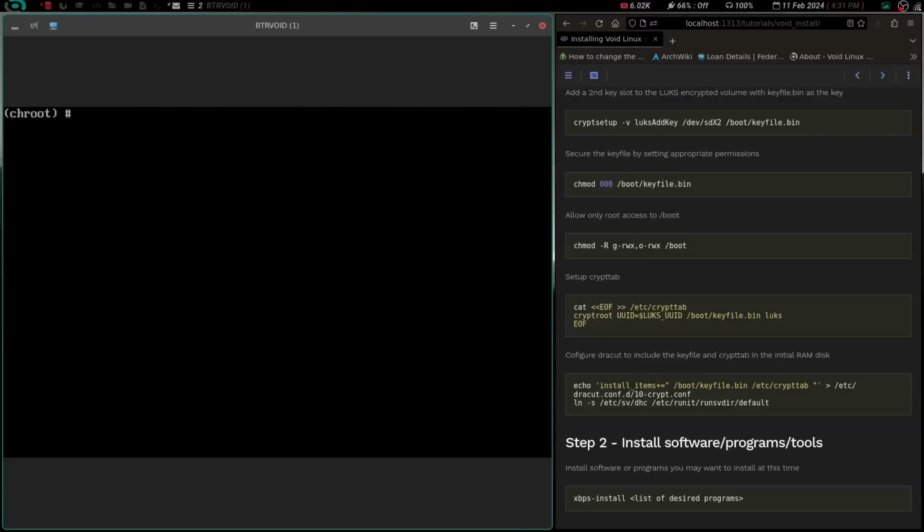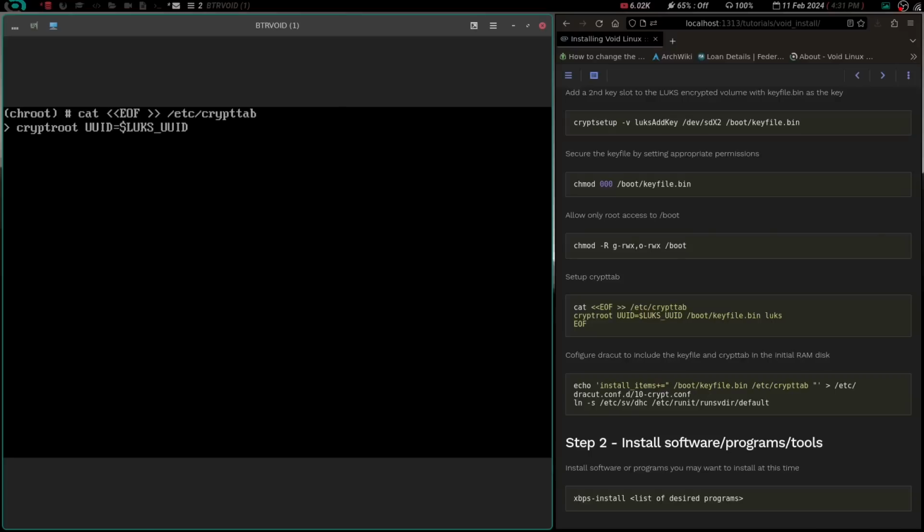So let's clear the screen. And again, we're going to go with cat EOF, and again, we are going to append, not overwrite, /etc/crypttab. And then we're going to hit enter. And we're going to say cryptroot UUID=$LUKS_UUID.